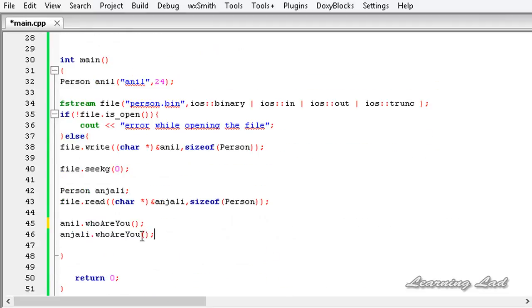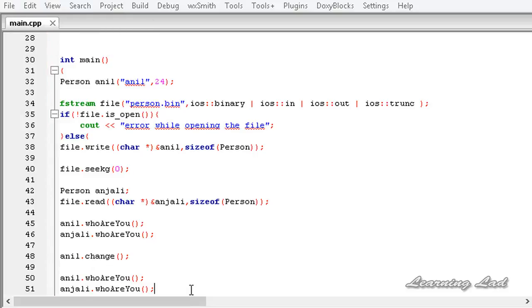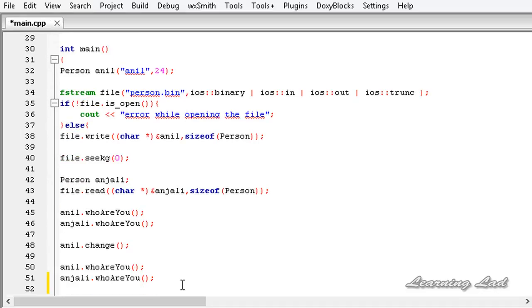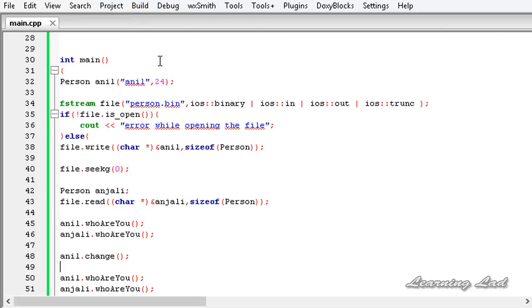And then here I'm gonna call anil.change, and then we're gonna call anil.whoAreYou and anjali.whoAreYou. If they are sharing the reference, then the change should be reflected in both of these objects. And also we need to close this file when we are done with it. So I just forgot to do that. So here I'm gonna write file.close, and then I'm gonna build and run this.